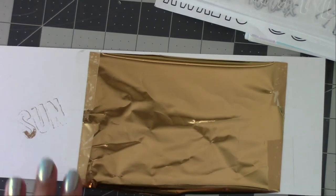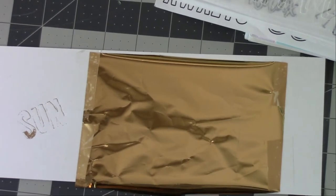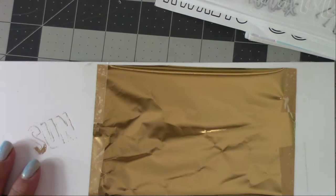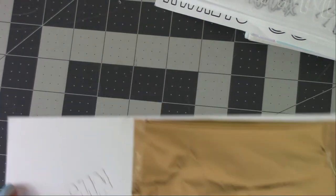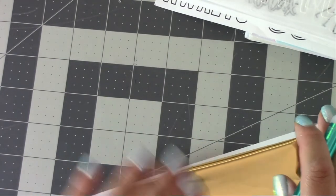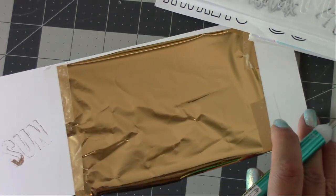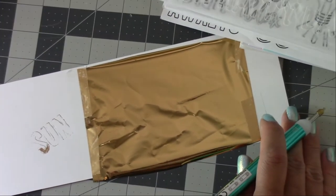All right, you guys. So I wanted to try something basic. I'm just gonna write some words, and then we're gonna try doing a traceable sheet, and then we'll do a stencil, and then we'll see how it comes out. So when I watched the demo on HSN, they said that they weren't really applying any pressure. It was just very light pressure.